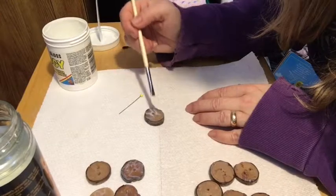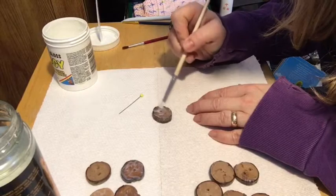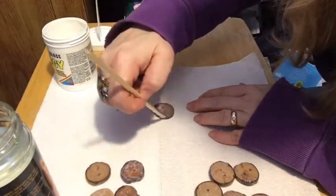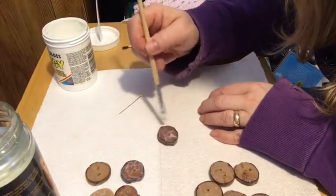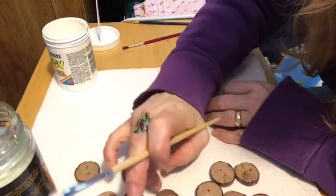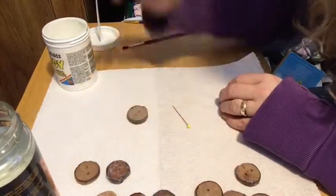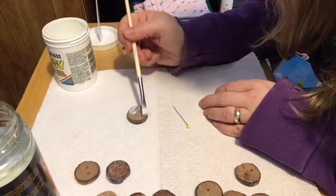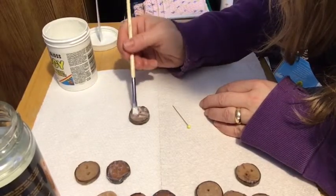Now the thing we have to be careful, because we didn't let them dry, because I'm obviously impatient, is we don't want them to stick to the paper towel. So, do that bark, set it to dry, and don't let them touch each other. We don't want them to stick. Okay, there we go. So see, this is just the sealing, like the sealant.